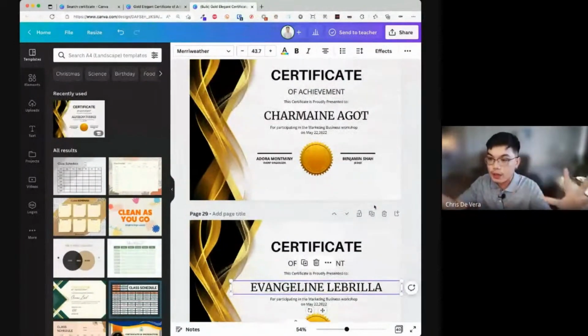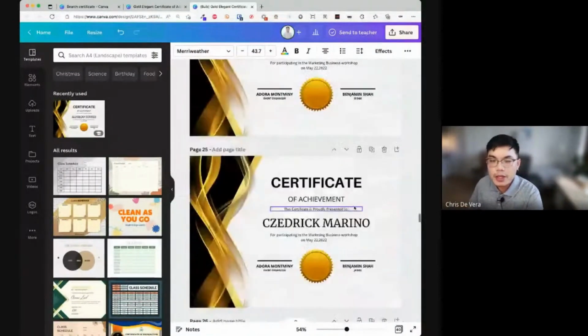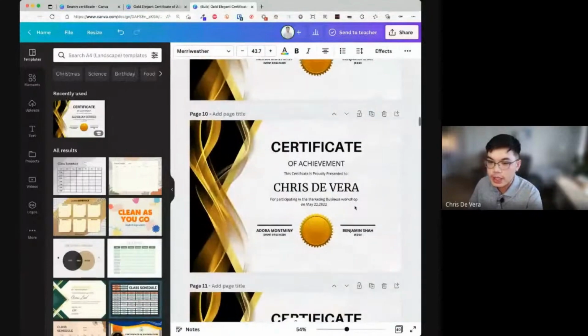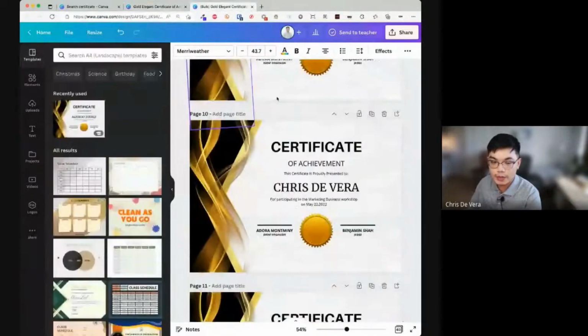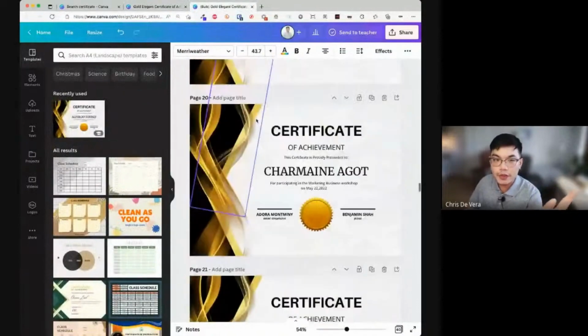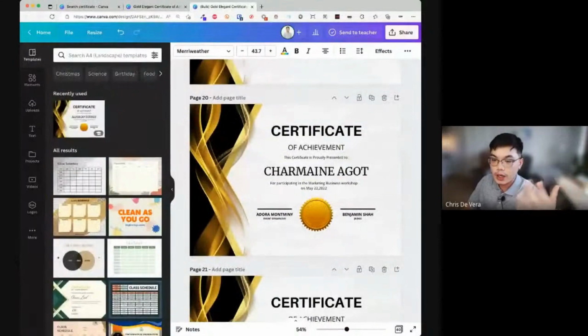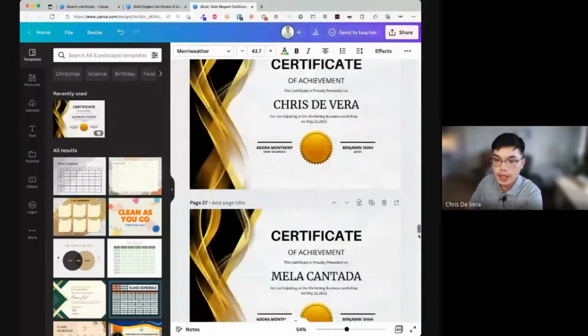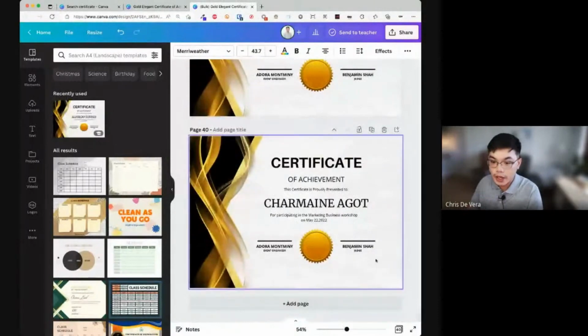Para lang it really has enough space for even longer names. Yun. Sorry, medyo na-duplicate lang yung initial pages because of my original design. Kaya medyo nakagulo. But if you have just one page like this, you'll have a total of 10 pages. But yeah, so that's how you can create a design using bulk create.